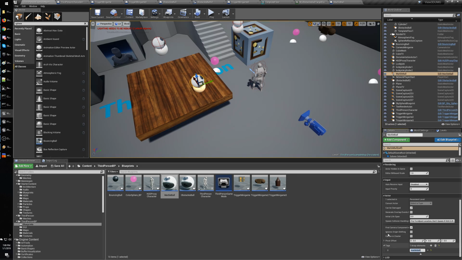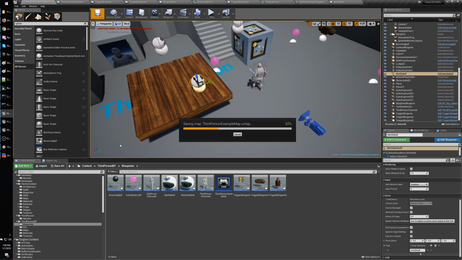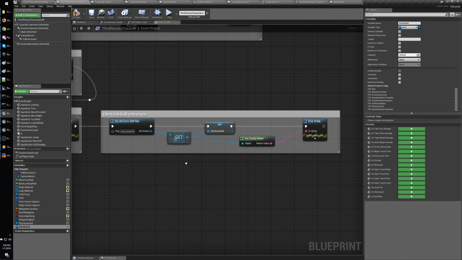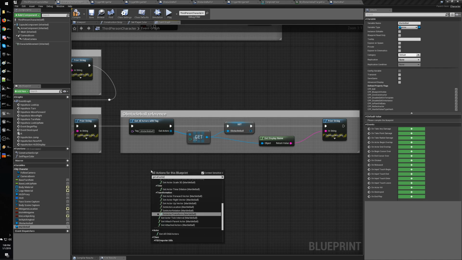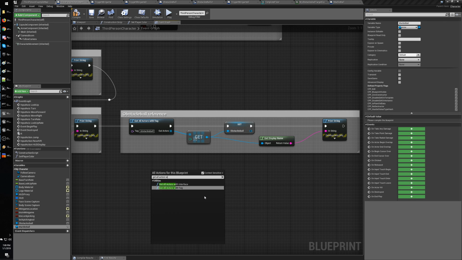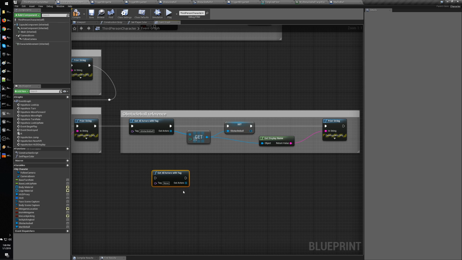So we have our marble ball tag, and now in our blueprint we do get all actors by tag. Okay, and we copy our marble ball, and then here this one is the same.